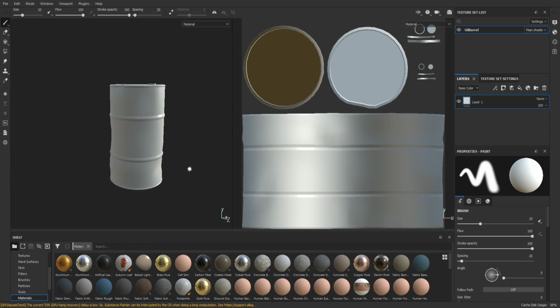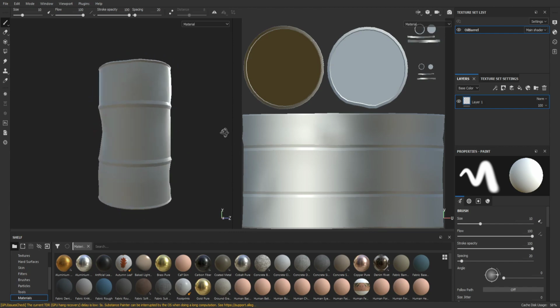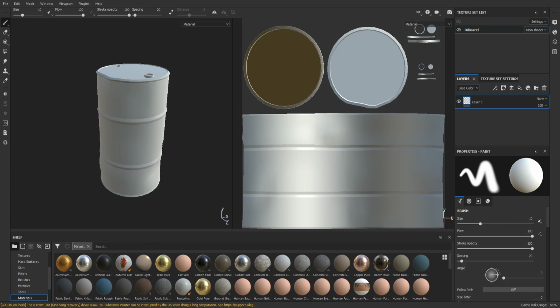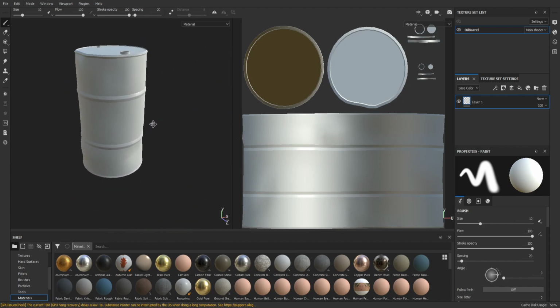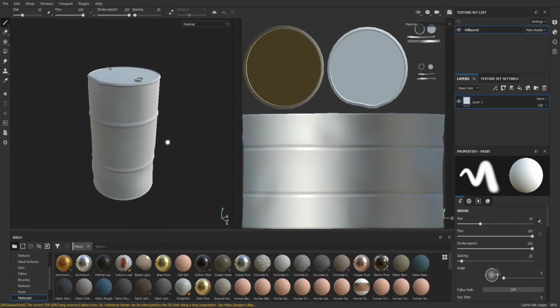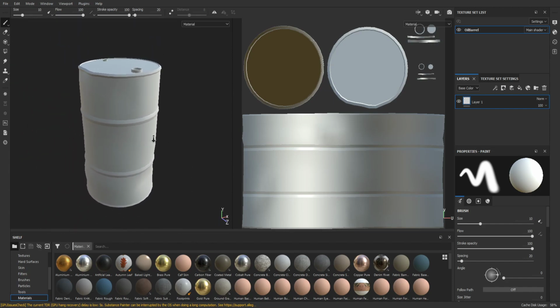So real quick, I think now that we have an object in here, I'd like to go over basic navigation in Substance Painter. The navigation is essentially our Maya controls. So just going over that, Alt left click is going to rotate around like this. You can rotate this way. Alt middle click is going to help you pan, so you can move this up or down, left or right. And the same thing is for Alt right click. We can zoom in and out to see our model a little bit better.